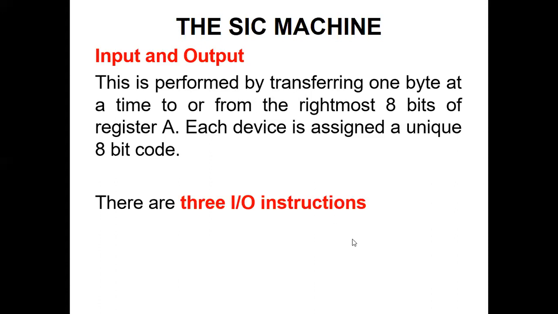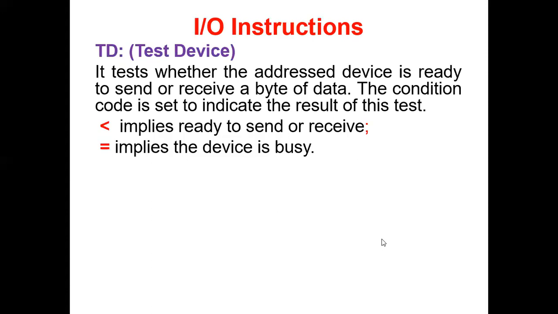Now we have 3 instructions which we use for inputting and outputting. The first instruction is what we call test device. If you are going to input data, that is the first instruction you give. Test device means you want to know whether the device is ready to provide the data, otherwise you can pick up unrequired information. Similarly, when you are outputting, you have to test the device first, in order to find out whether the device is ready or not. So you can say test device keyboard, test device printer.